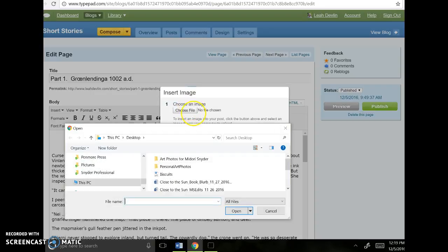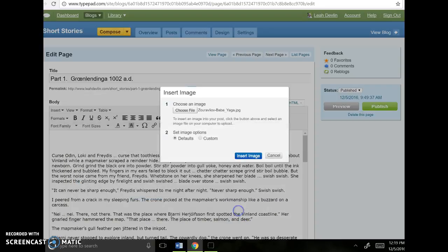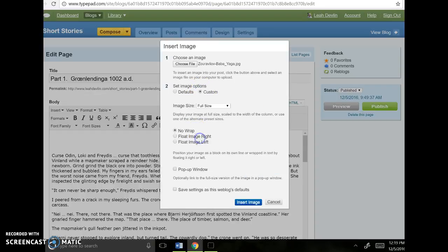So we're going to choose a file, this is from Baba Yaga, but I think it's kind of cool. We can only put 470, so hit custom, and type in 470. That's the width of this space. No wrap is fine.